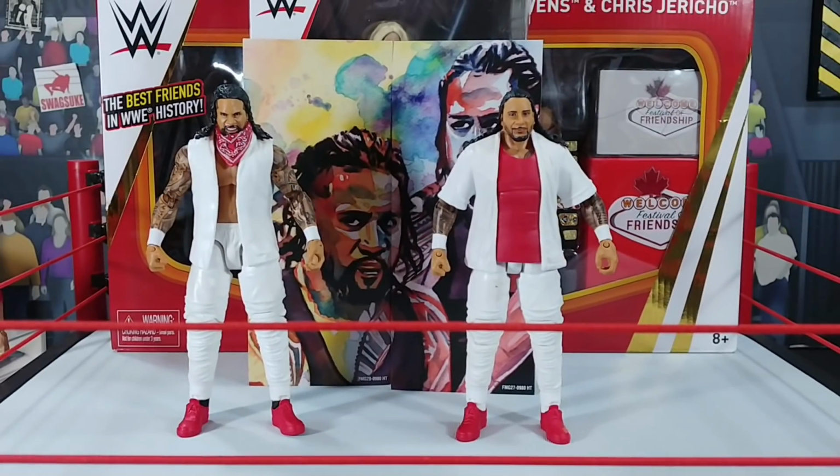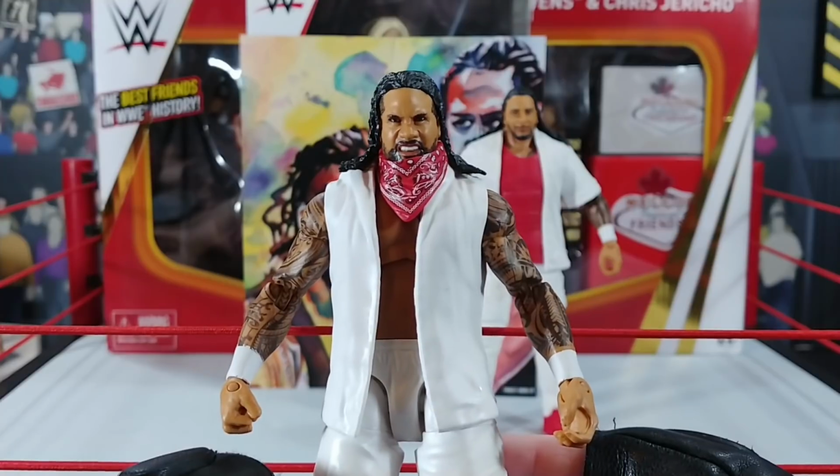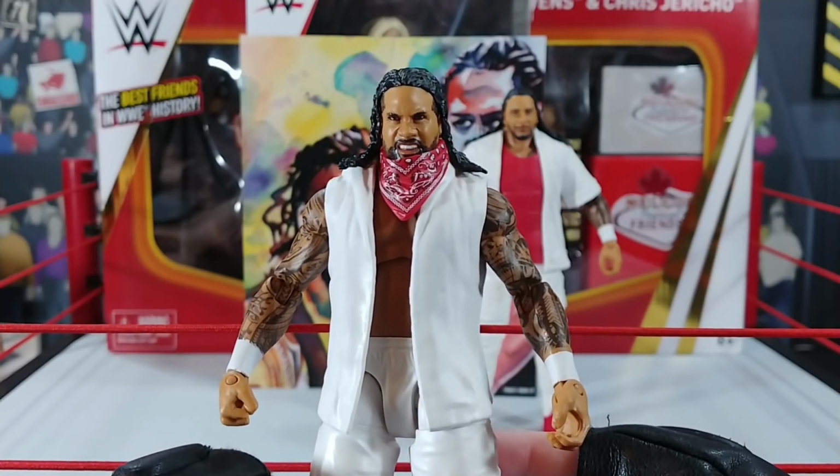And so here we have Jimmy and Jay standing next to their artwork. It's so weird how they have Jimmy over here, Jay over here. Should be the other way because it's Jimmy and Jay, the Usos. They never call them Jay and Jimmy. But whatever. So let's talk about Jay Uso first.